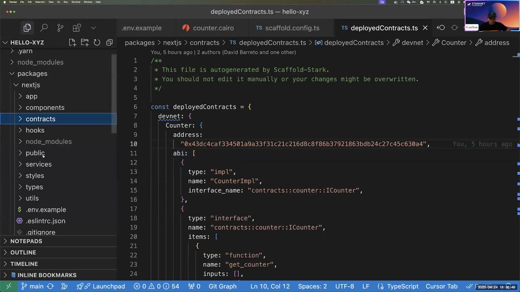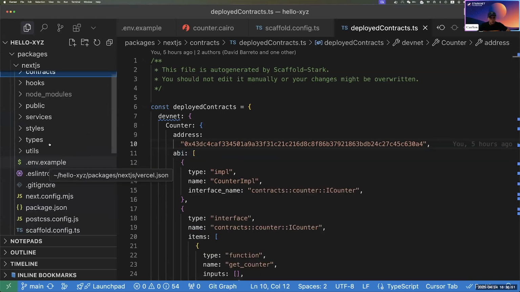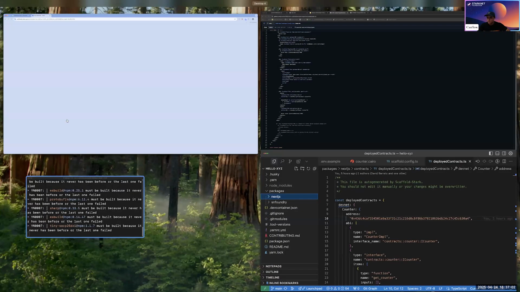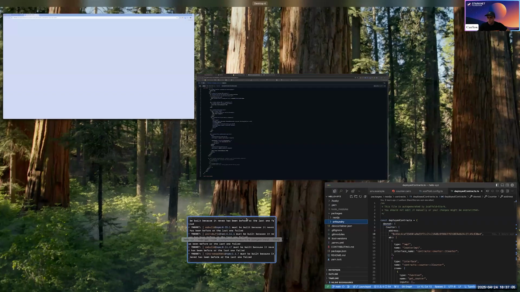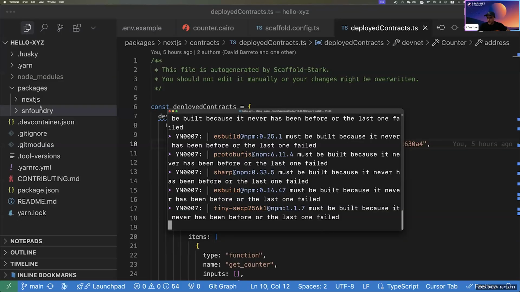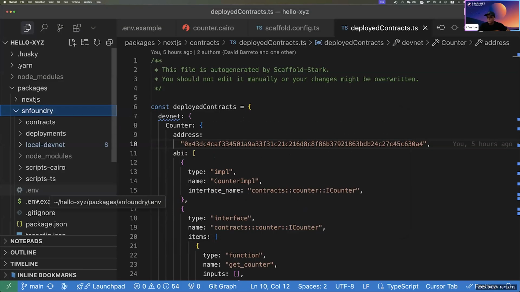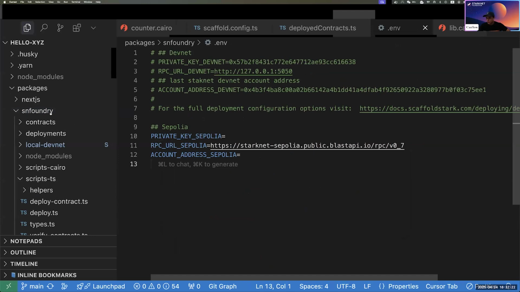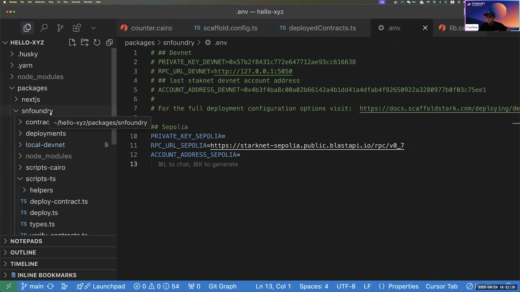Then I think not much here. So I'm just going to explain first what is the usual developer flow that I have. The flow that I usually follow is I would develop my smart contracts on DevNet. I think you guys have been doing that on localhost already. Then I would switch my target. I would put my ENV in the Starknet Foundry. I will set up my ENV with my private key and my accounts in the networks that I'm targeting, let's say Sepolia or mainnet. I deploy the same way. So I just do the same contracts, run the same command, but with --network Sepolia.